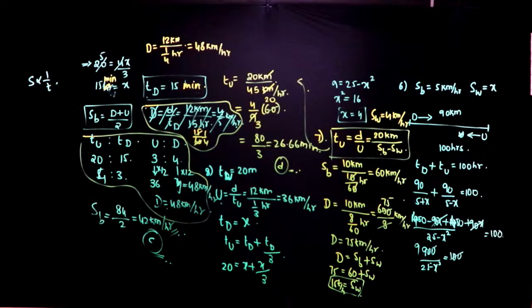Charan, listen. Time 20 minutes is given, 12 kilometers upstream, distance is given. When time is there and distance is there, what can we calculate? Speed. Which speed? Upstream speed, because the man is rowing upstream. How do we calculate upstream speed? Distance by time taken. 12 kilometers divided by time 20 minutes. 20 minutes converted into hours: 20 by 60 is 1 by 3. So 12 by 1 by 3, 3 goes to the numerator. So 12 into 3, 36 kilometers per hour.